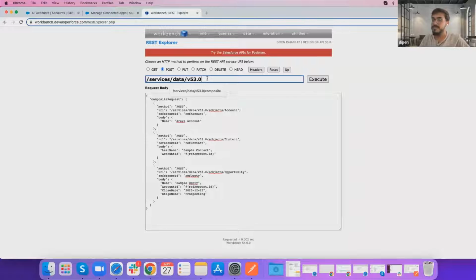Now here, the basic URL before the services, everyone would be knowing. My domain name would be coming over here, which is login.salesforce.com. So basically, whatever my domain is, the domain name would be coming if you are doing this authentication and authorization using Postman. But here we are using the workbench, which is directly authenticated with the Salesforce org. So I am directly using the endpoint URL over here. Now in the endpoint URL, I'll be adding composite over here. Now, if you see, this is my endpoint URL. Now this is my payload structure. Okay. Now let me execute it.